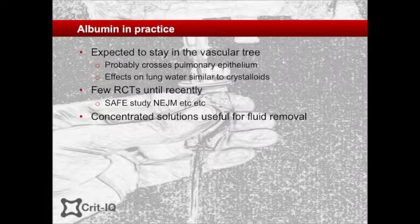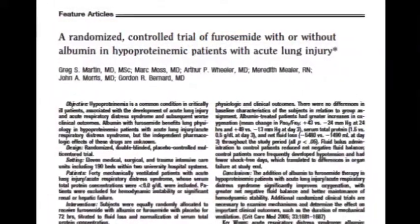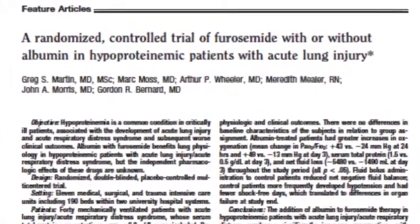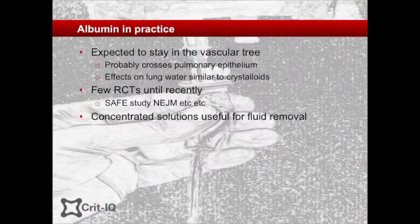Concentrated albumin fluids are most useful when there is excessive extracellular fluid, where the concentrated albumin assists in drawing fluid back into the circulation. This has been particularly effective in resolving acute lung injury. In contrast, if the patient is euvolaemic or dehydrated, this process will further dehydrate the ECF and have a flow-on effect causing cellular dehydration as ICF flows out. As a result, hyperosmotic albumin solutions are not recommended for resuscitation.